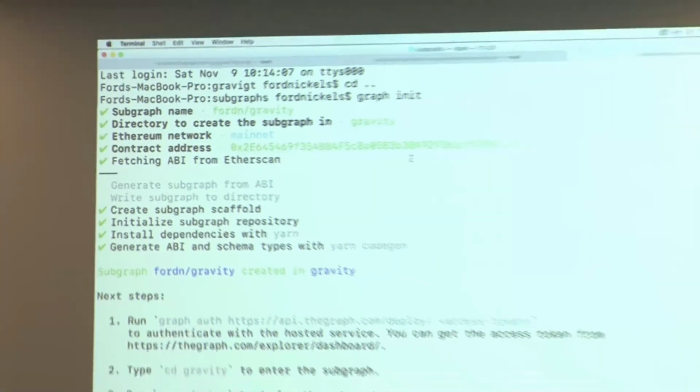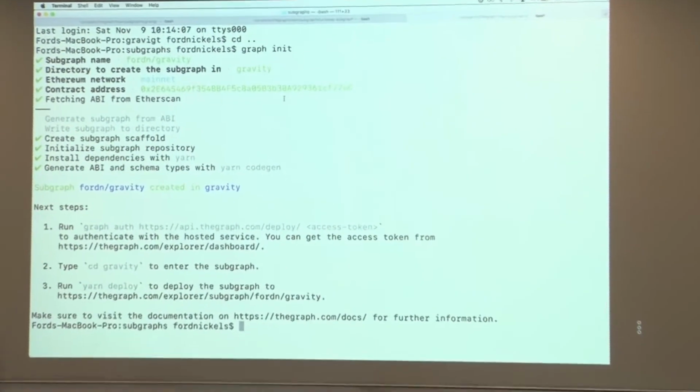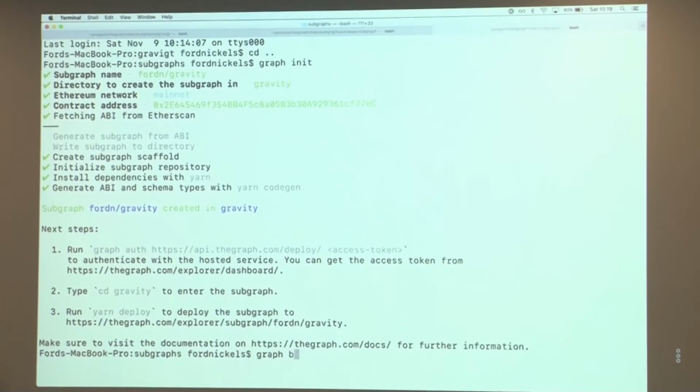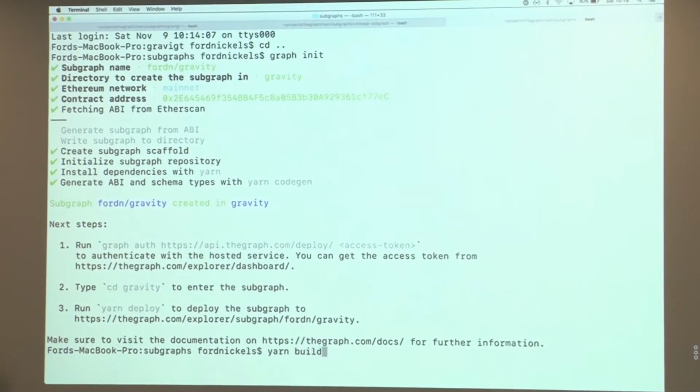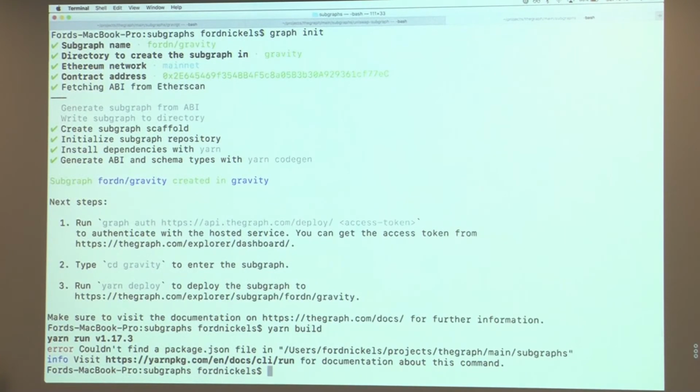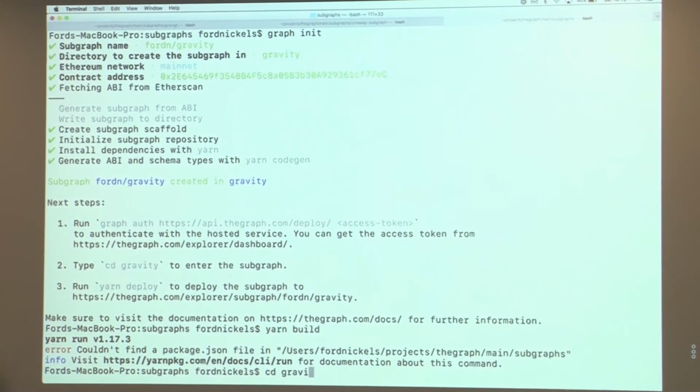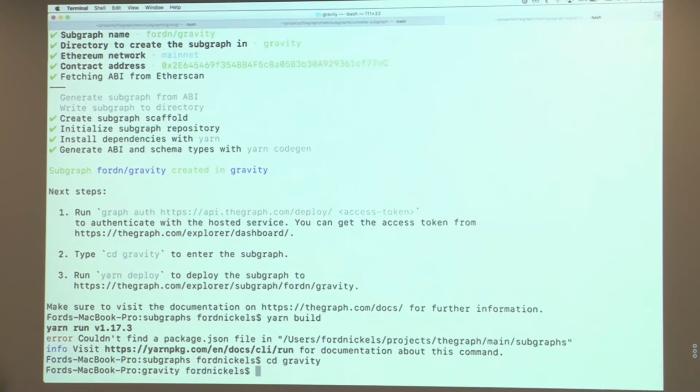And I'm going to kind of go through some of the steps that will be next. So we will run graph build. I'm not in that directory yet, so I'm going to go into our directory, Gravity. And we generate a package.json file for you, and in that we have some npm scripts for building your subgraph, deploying your subgraph, and running CodeGen.